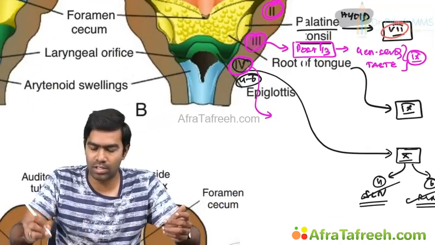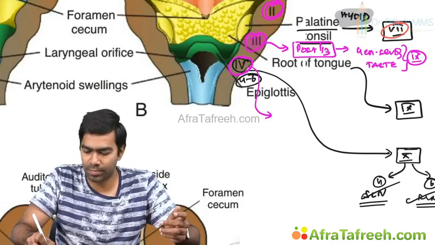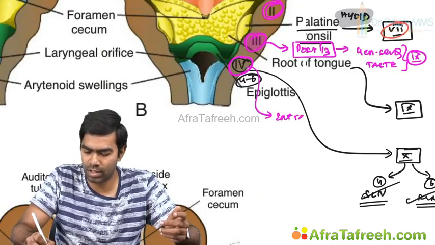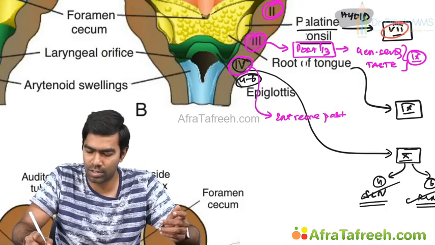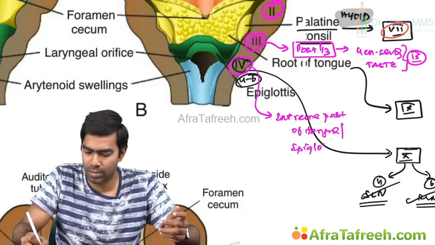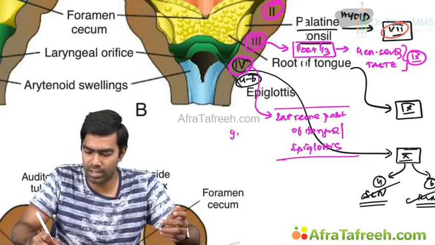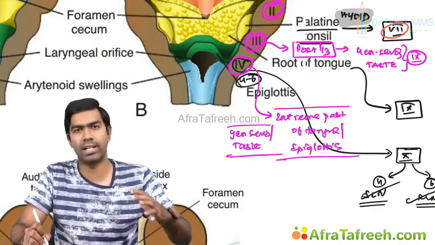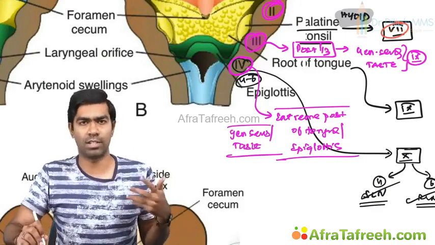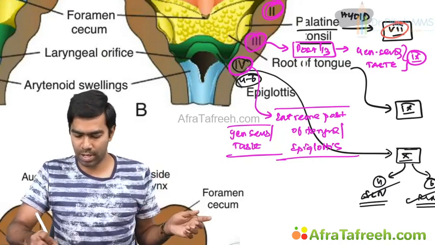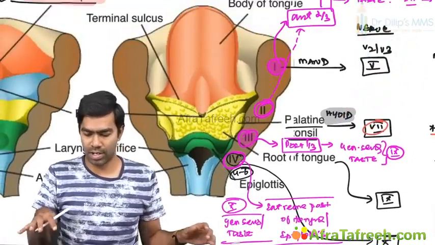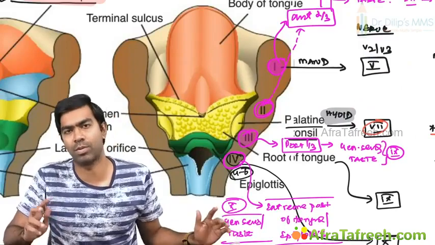And you have the fourth arch. The fourth arch is going to give rise to the extreme posterior aspect of the tongue, the extreme posterior portion of the tongue. At the same time, they are also going to form the epiglottis. And similarly, the general sensation as well as the taste in these areas. Even the epiglottis can taste a little bit, though the taste buds are not prominent there. So both are going to be carried by the nerve of the fourth arch, that is the 10th nerve, the vagus nerve. So this is how the tongue is divided, and everything is based on the embryological anatomy only.